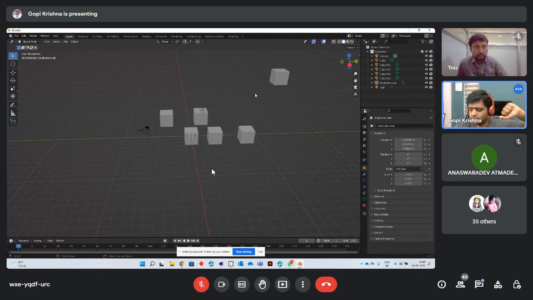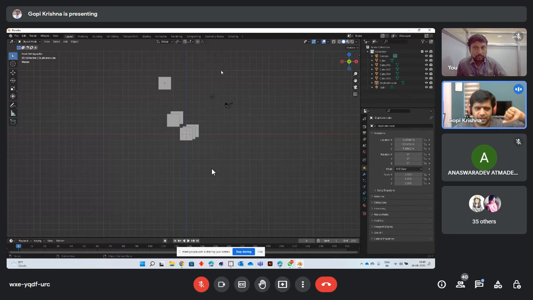So if you go to one particular view and then move it, you know exactly where you are placing. That's why you always want to work in 2D angles and then come back to the 3D angle and see if everything is right.